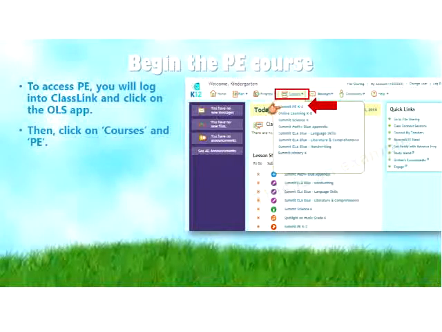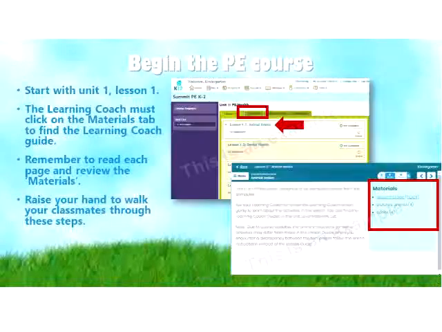This is just an example. Yours may say something different if you're in a different grade. This is just the K-2 example. Everybody find your PE course. You're going to start with Unit 1. There's one unit, and you're going to start with Lesson 1. The Learning Coach must click on that Materials tab to find the Learning Coach Guide. Remember to read each page and review materials.